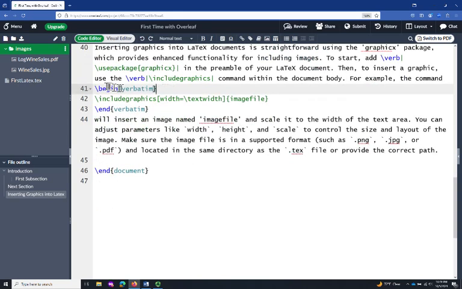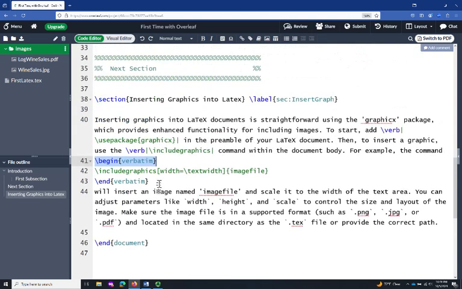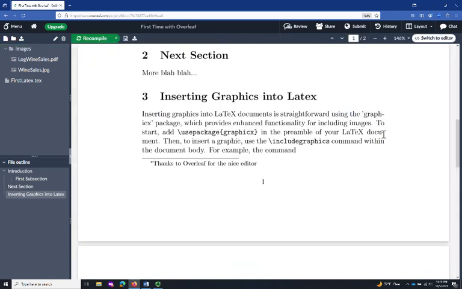There's also a begin verbatim section, and then an end, and whatever you put between begin and end verbatim creates a block, which is a nice way to put code and things like that in your text. So let's press Control Enter and go back to it.